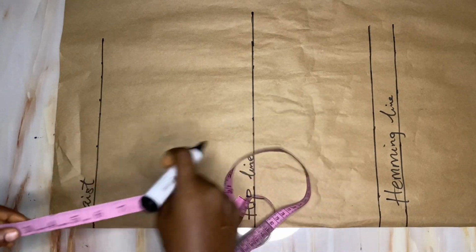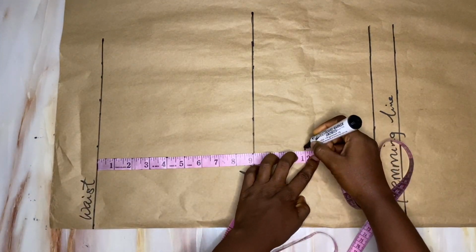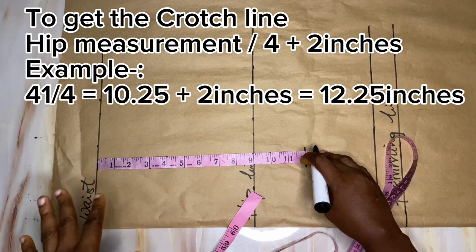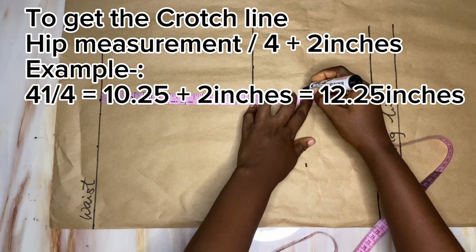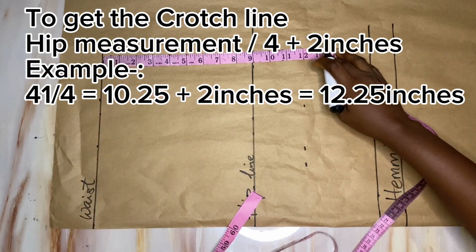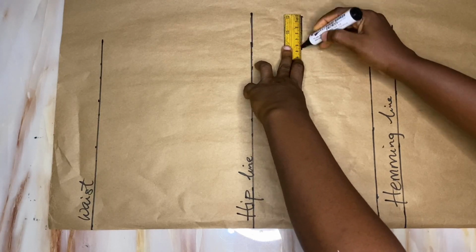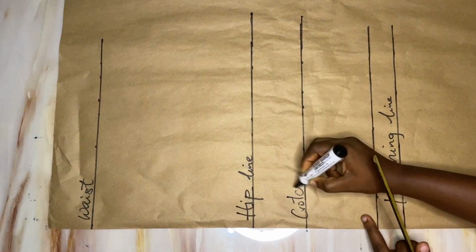Now furthermore, we'll go ahead and mark out the crotch line. Now for my crotch line, I am making use of 12 inches. To get your crotch line, divide your hip measurement by 4 and add 2 inches. So my hip measurement is 41 divided by 4 gives me 10.25 plus 2 inches gives me 12.25. So I just went ahead to mark out the 12 inches, which serves as my crotch line. And I'll go ahead and rule a straight line across like this. Now this line represents my crotch line.